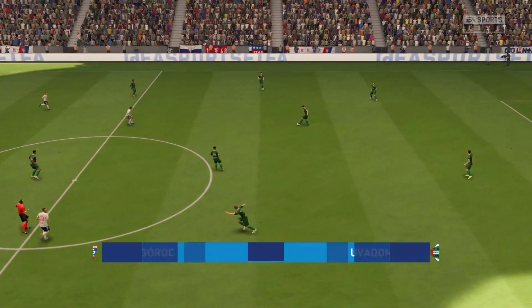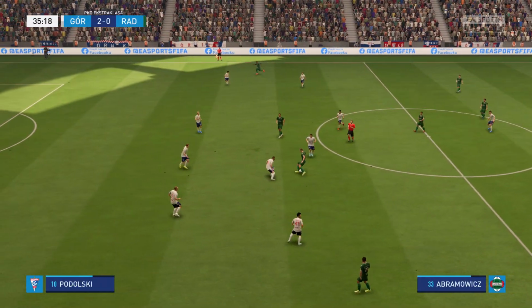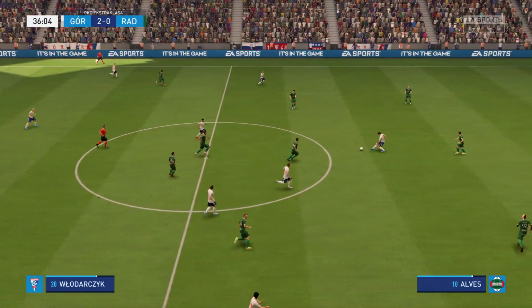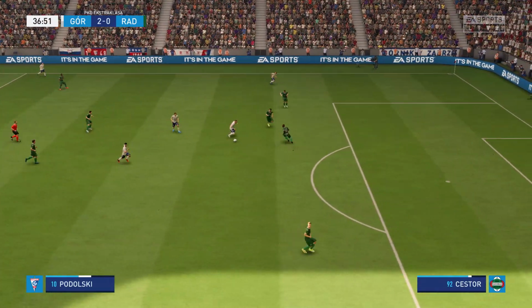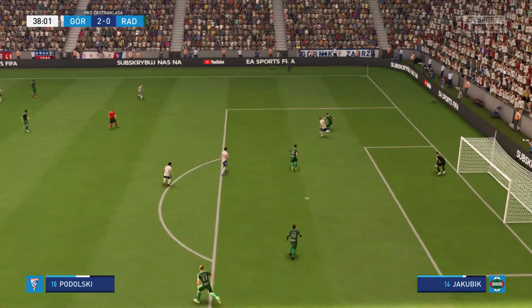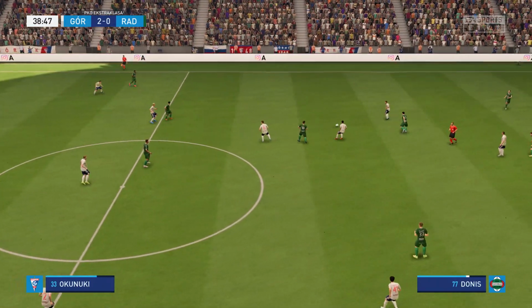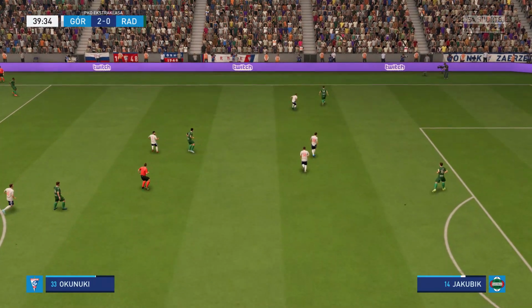Two nil now, and back underway. Can they create something? And he's fired it against the post. Well, they can keep possession now. Well, how did that not go in? It was a great effort, you have to say.